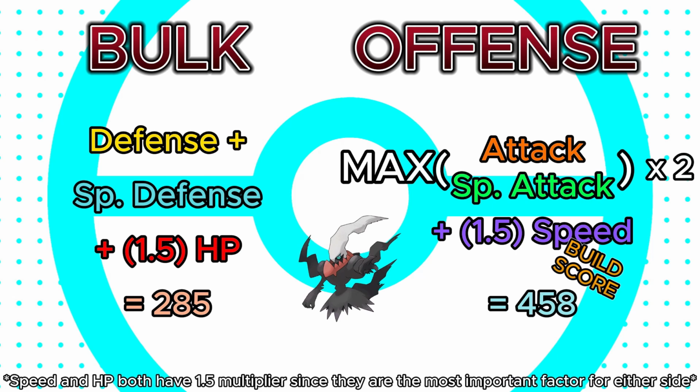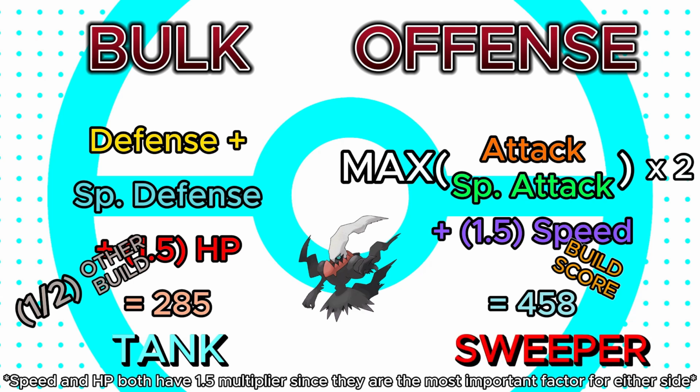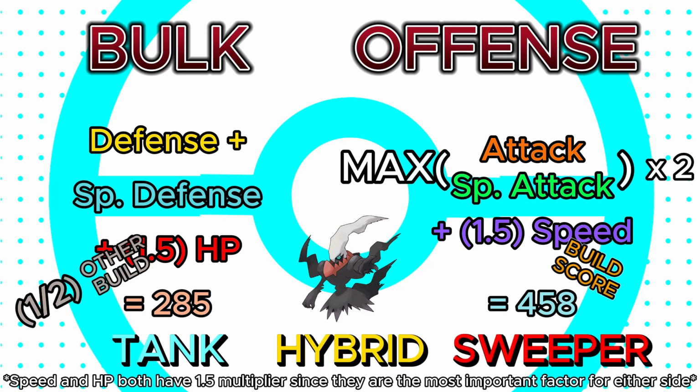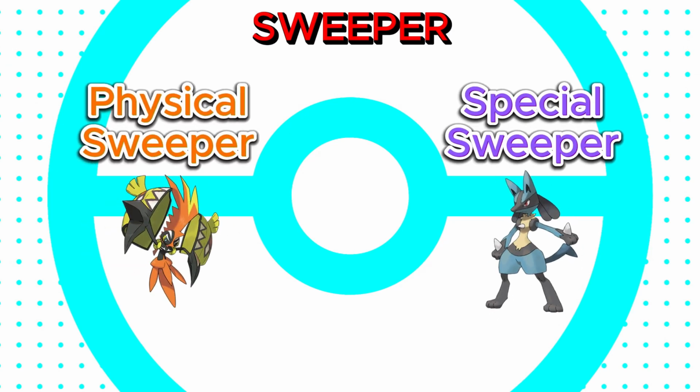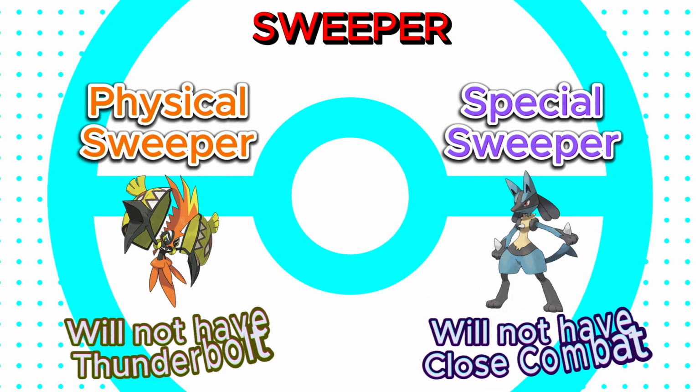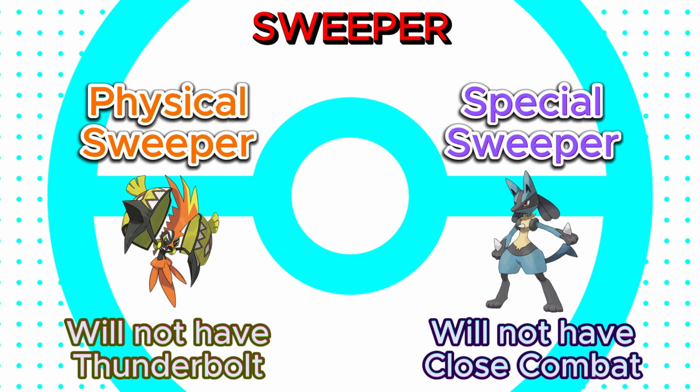They will also get a score equal to half of their other build, and classify whether they are a tank or a sweeper. If the score between the two are between 10, the Pokemon will be classified as hybrid. Sweepers will be further subcategorized into physical sweeper and special sweeper. However, subcategorized sweepers' moveset will only contain moves compatible with their subcategories.